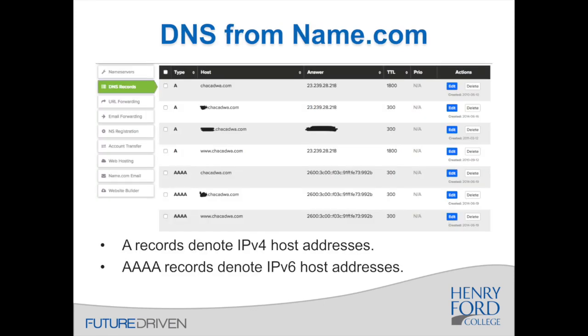Now here's a screenshot of that domain information right from the Name.com web server. As you can see, it's fairly simple to go in and add records for your domains. A records are used for IPv4 host addresses, and AAAA records are used to denote IPv6 host addresses. Here you see both address schemes in use because my Linode VPS supports both IPv4 and IPv6. I could have also set up this domain using Linode servers, but because Name.com provides this feature for me, and it's where my domain name is already hosted, this was definitely the easier solution in this case.